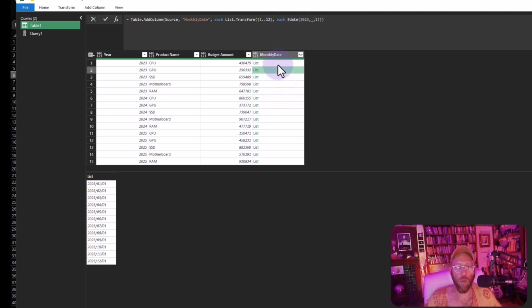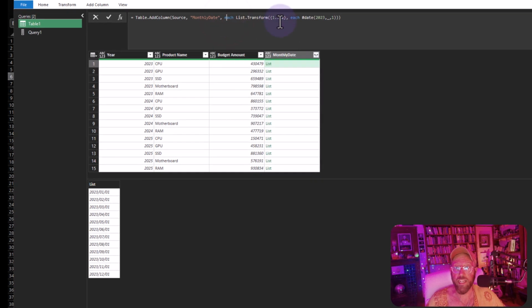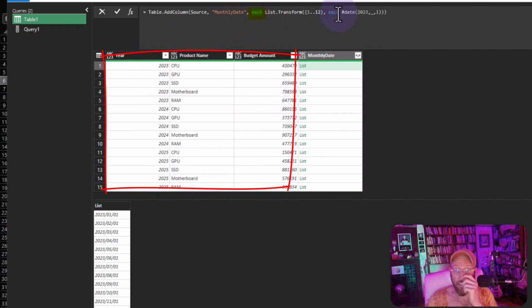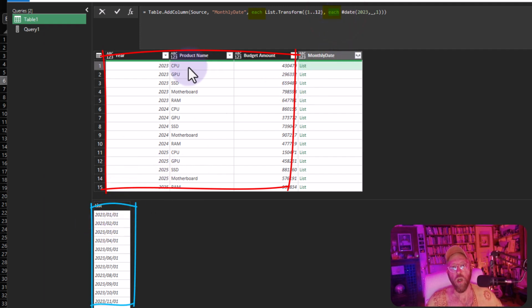To illustrate how we're going to do this, we are going to explore what it means to have an outer query and an inner query. You can see that we have 2 each statements in here. This first each statement goes through each row in this table, so this is the outer table. The second each statement goes into each item within the row, each list within each row. So you can see we've got 2 contexts. This each is for the main, and this each is for the inner.